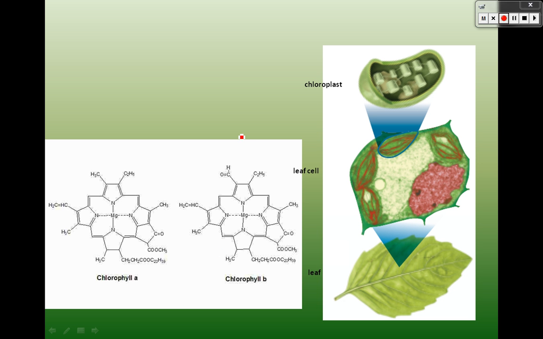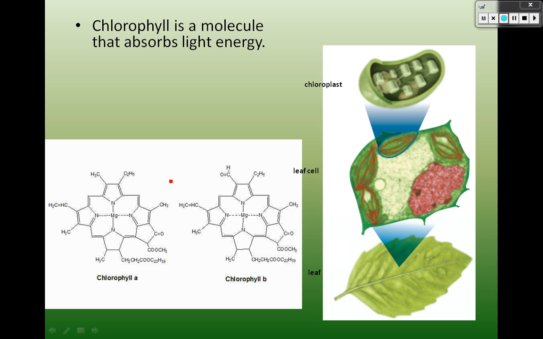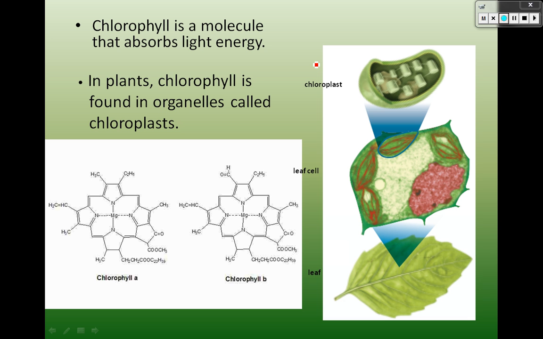So what's actually going on is we have these two compounds, chlorophyll A and chlorophyll B. There's actually chlorophyll C as well, but here are the chlorophyll molecules, if that's interesting to you. And chlorophyll is the molecule in the chloroplast that absorbs the light energy. So we have our leaf, here's our leaf cell, here's our chloroplast in the leaf cell. And the chlorophyll is what absorbs all of the colors of light except green and yellow. And those bounce back to us, and then it appears green and yellow.